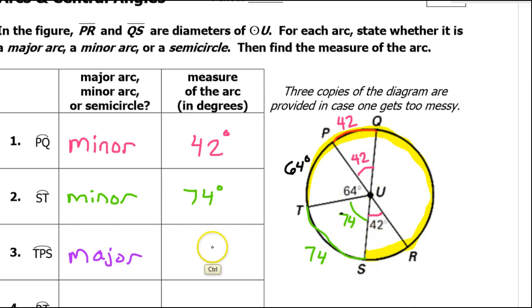So there's a number of ways I could calculate this. The one that's jumping out at me is that this is almost the entire circle. The entire circle would be 360 degrees. The only piece that's missing is the 74. So if I do 360 minus the 74, that should give me the rest.